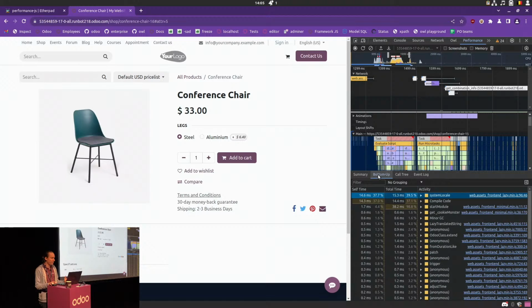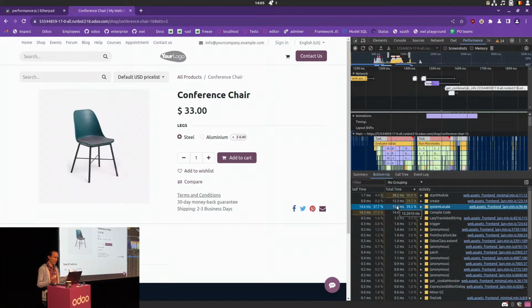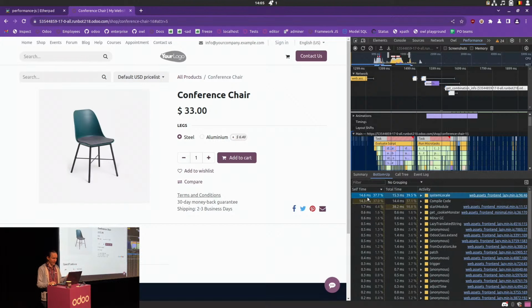If you go to bottom up, you have probably the thing that's most interesting to everyone. On the left, you have self time. This is time that's spent in a function and not in one of the other functions that it's going to call at some point. And if you look at total time, that's the time that's spent in the function in total, including calls to other functions. So the best opportunities for optimizations are typically in self time. If you see something is taking a lot of self time, this is where you should look.